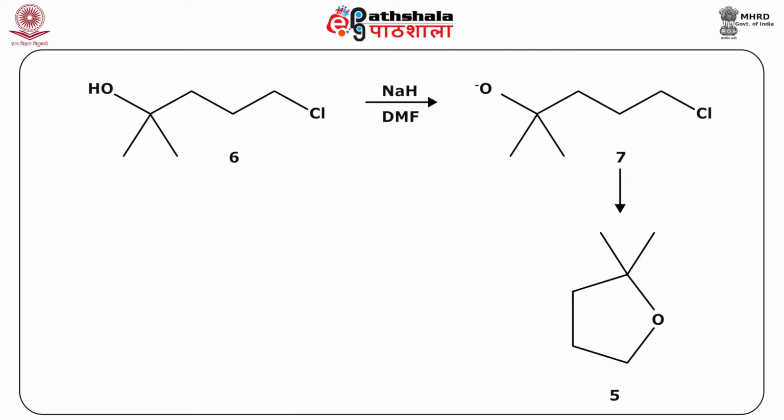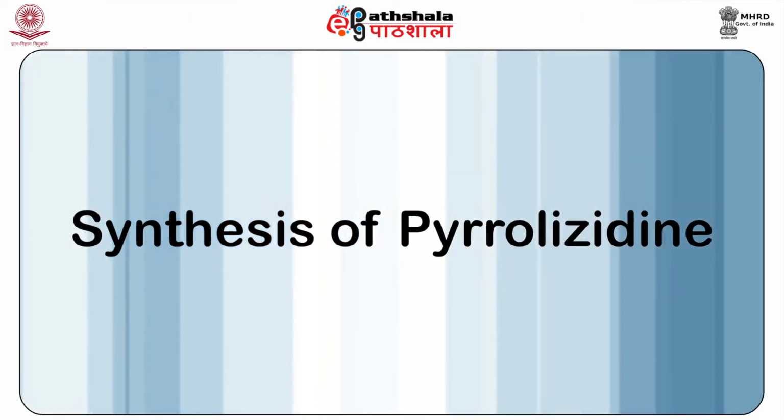product. Synthesis of pyrrolizidine. Pyrrolizidine, represented by the structure 9, is a heterocyclic organic compound and is the central chemical structure of a variety of alkaloids found in plants and are used in various traditional medicinal systems like Ayurveda. To understand the synthesis of this important compound, retrosynthetic analysis is very helpful.